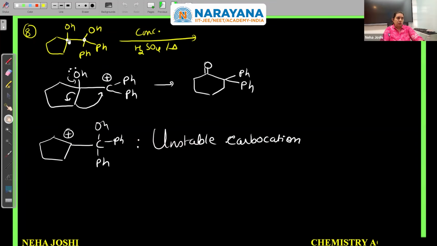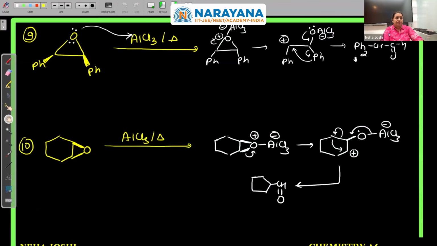And this is how it proceeds. See again, which is more stable? This side, the pH side is more stable. And then this shifts. Unstable carbocation. If they form this, it is unstable. So this is the answer. In epoxides you can have, right? If you have a suitable situation, AlCl3 plus is formed. See this one. Even ring contraction can take place in pinacolone, because the complete octet carbocation is so very stable. So that is why it is also possible that ring contraction can take place. Is that clear? Both cases.